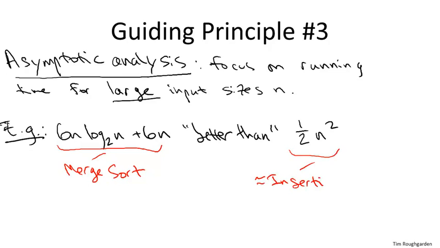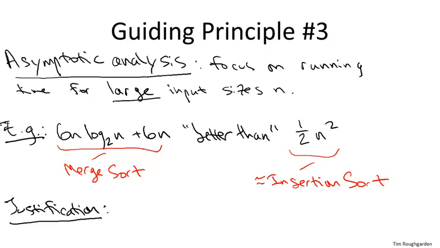And this is a mathematical statement that is true if and only if n is sufficiently large. Once n grows large, it's certainly true that the expression on the left is smaller than the expression on the right, but for small n, the expression on the right is actually going to be smaller because of the smaller leading term. So in saying that merge sort is superior to insertion sort, the bias is that we're focusing on problems with large n. So the question you should have is: is that reasonable?